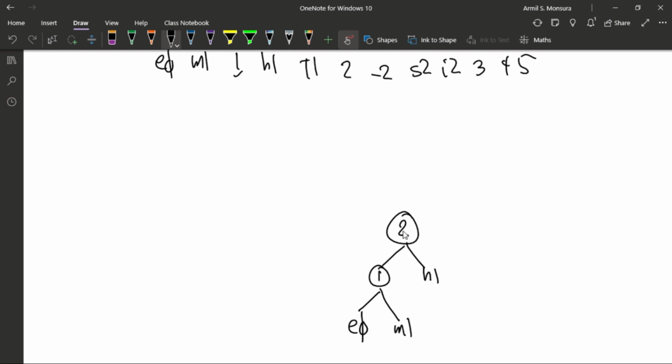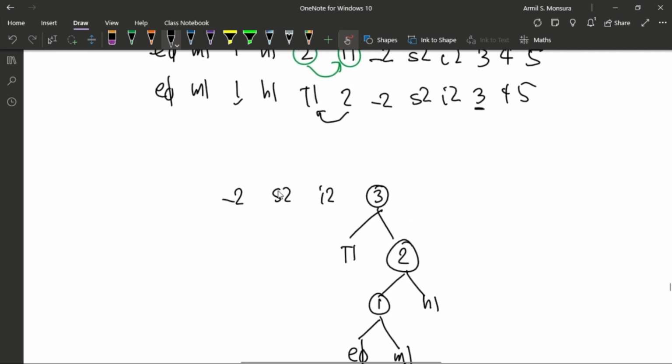But this node 2 should have T1 at its left. So ngayon yung T1 dito nilalagay. Okay? And then pag kinombine natin yan, that becomes node 3. But this node 3, ito yun, would have the following to its right. Itong I2, so ito, I2, you have S2, and then you have underscore 2.